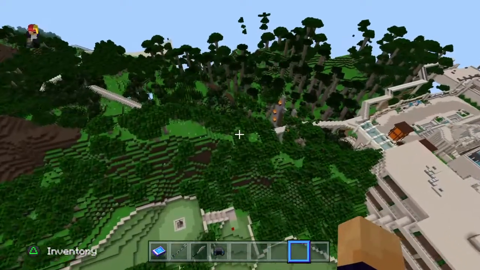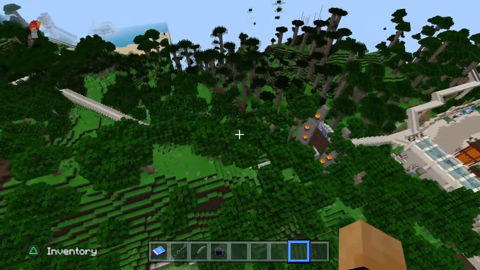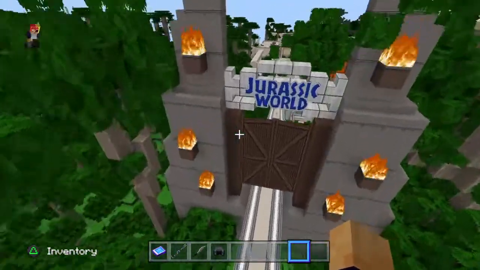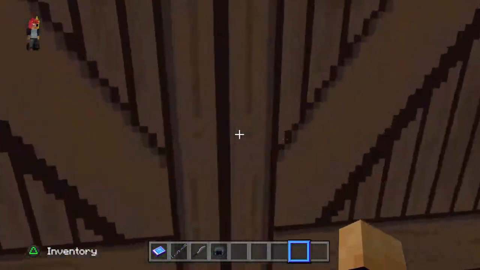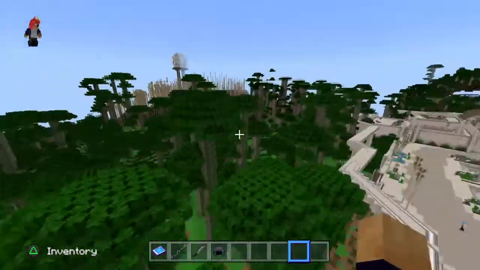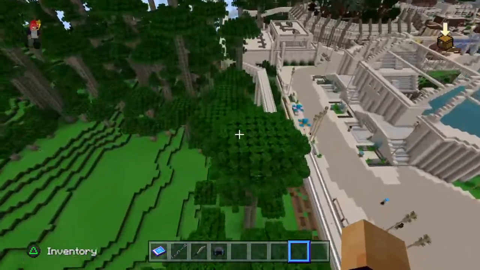Is that gate actually closed? Okay, it stays closed. Wait, is it only if you go up to it? That'd be pretty cool. Oh, I think it's like the Mosasaur, where it's an inanimate object.